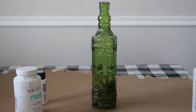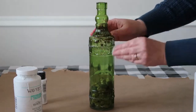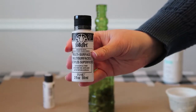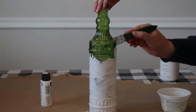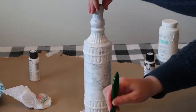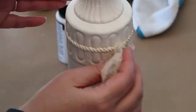Okay, so this next DIY is I have this bottle from the Dollar Tree. I've had it for a while, and I've been wanting to paint it white for a while now. So I'm cleaning it up with alcohol and then cleaning up any of the residue that's left there. I'm going to take this all-purpose, multi-purpose white paint and paint it all over this particular glass container. And then I also have a mirror that I'm doing too. I'm doing two coats on this vase, jar, glass container.